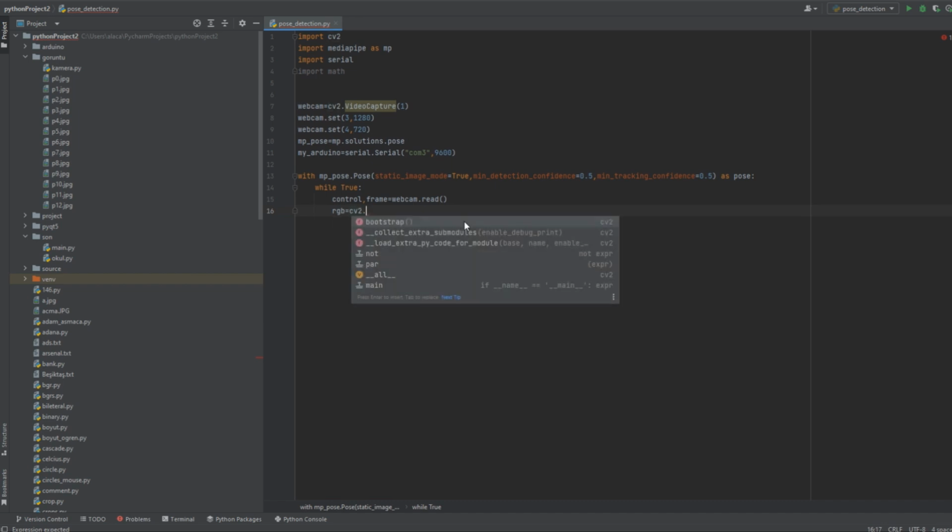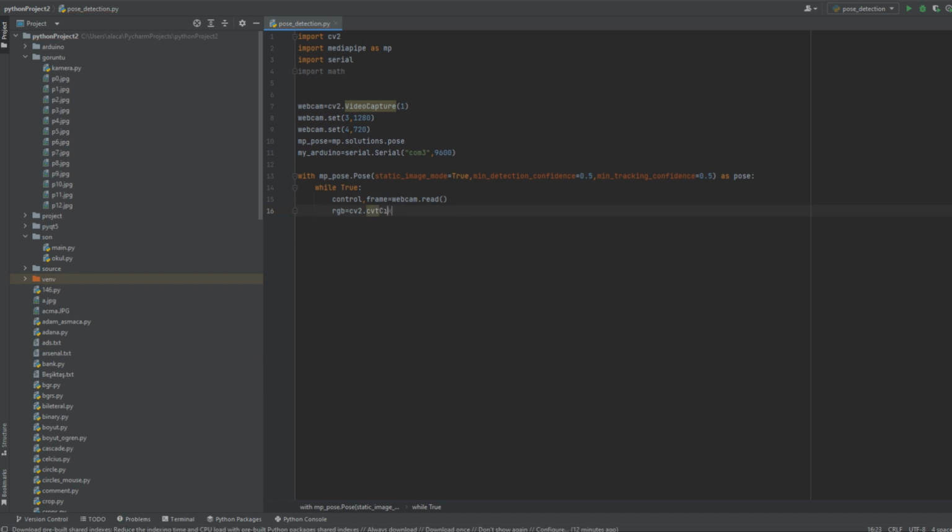So let's call cv2.cvtColor, and open and close parentheses. In the parentheses, we will enter two different parameters. The first parameter will be our input matrix that we want to change the color format of. As you know, this is our frame matrix. The second parameter will be our color format value. If we want to reach all of these color formats, let's call cv2.COLOR underscore, and as you know, our color format is BGR, and we want to use RGB, so we should write BGR to RGB. So we are done.